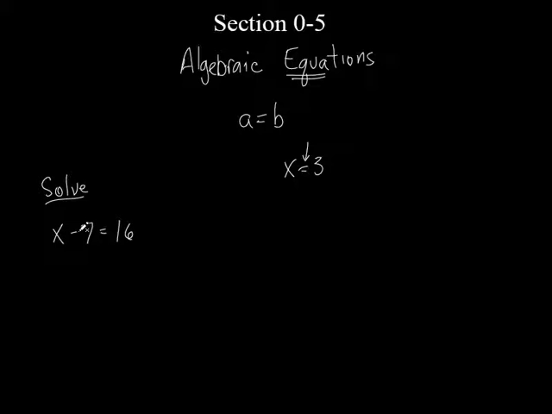Opposite. Very good. So you always do the opposite of subtraction. This is subtraction. So in order to get rid of it, I've got to do the opposite. You're right. So I would add a 7. Now, you can't just add a 7 to the left side. They got to be balanced out. They got to equal each other. So that means if I add a 7 to the left side, I got to add it to the right as well. Whatever you do to one side, you can do as long as you do it to the other side to keep that nice balance.